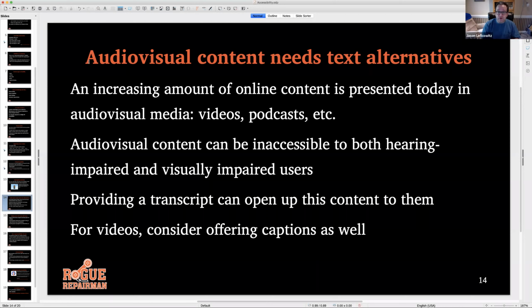That's a great way to make your audio-visual content accessible. Also, for videos, a lot of video publishing platforms give you the option to provide captioning, like YouTube does. I'm pretty sure other video options do as well. And the nice thing about closed captioning systems, which is most captioning systems, is that they make the captions optional. If the user wants them, they can have them. If the user doesn't want them, they don't have to have them. And you don't have to be deaf to want closed captions.